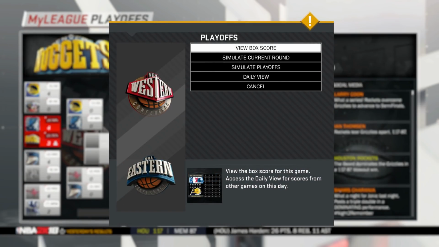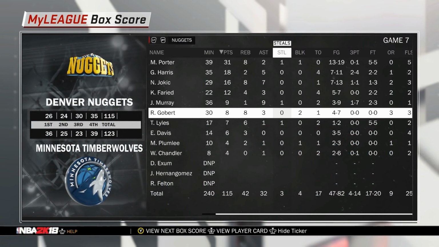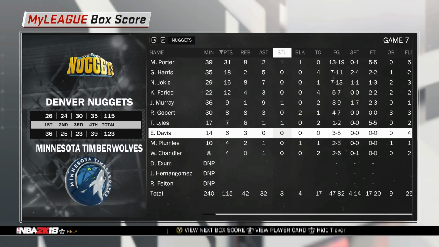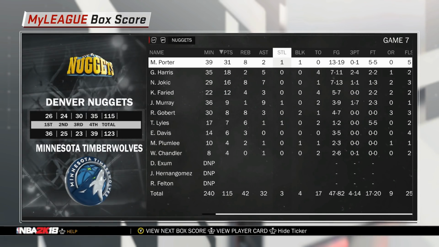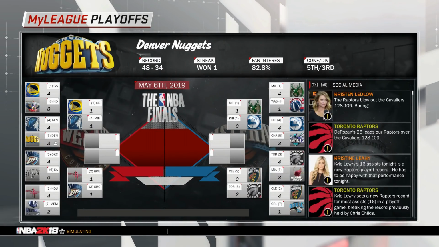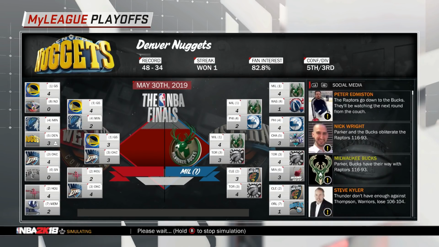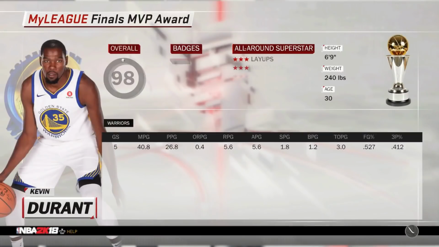Michael Porter did great. Who is not putting in? Jamal Murray really didn't do much for us. Gary Harris did pretty well, but Michael Porter is just a dominant player overall. So let's simulate the rest of these playoffs. Not surprised. Yeah, Golden State winning the title. Unbelievable. Now let's get into this offseason.